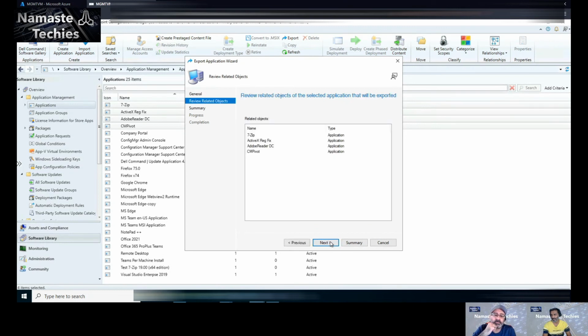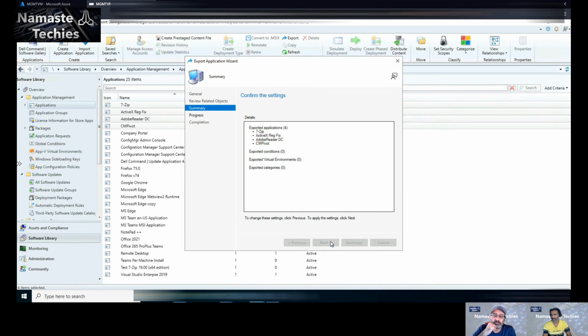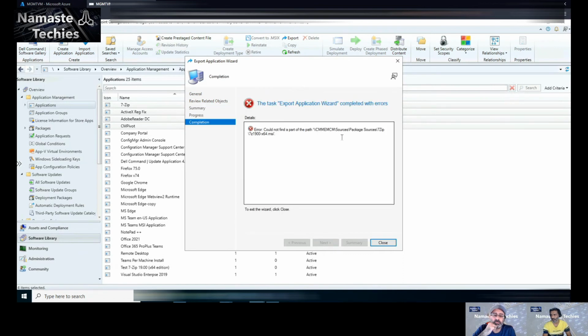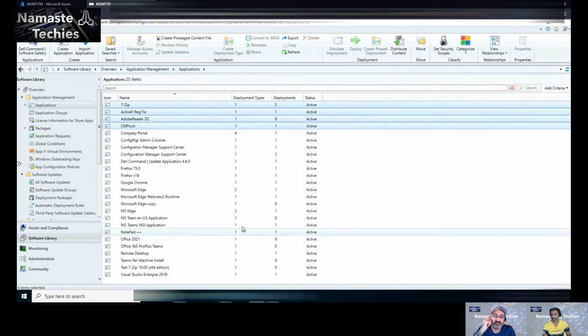So this is the same process, which is why we mentioned it at the start of the video. Maybe this error is happening because of my mistake. There's nothing wrong with SCCM. It is this particular MSI. I have removed it from the source, and that is why it is coming. So don't worry about this, it works perfectly fine. So that was export.